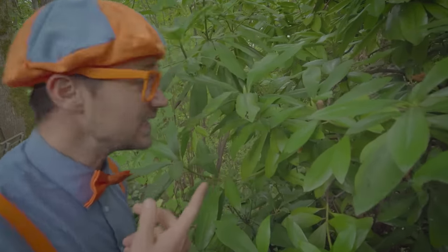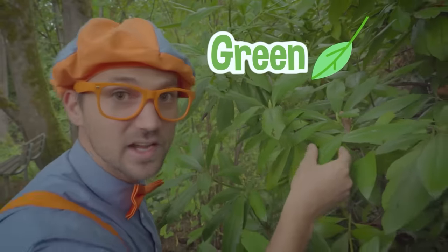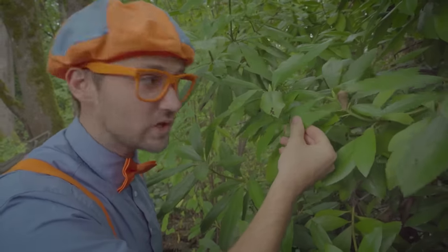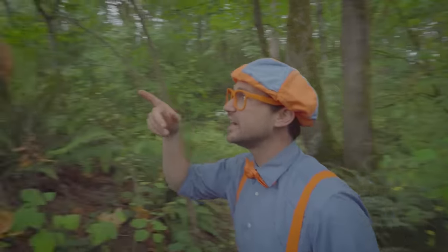Oh, check out these leaves. They're so green. Hey, and when I touch them gently, nothing happens. They're just so soft and moist. Wow. But this leaf over here.